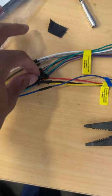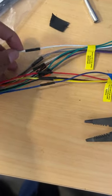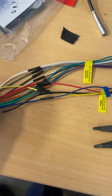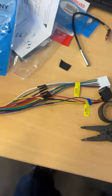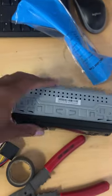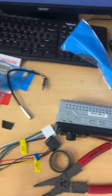Don't judge me for the duct tape job. I know I probably should have soldered it or shrink wrapped it, but I don't have access to that right now. So we just gotta live with this. Now I'm gonna pull the Suburban in and see if we can get this bad boy hooked up. Let's go.